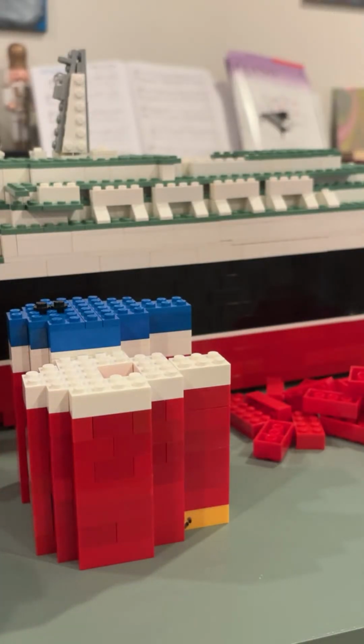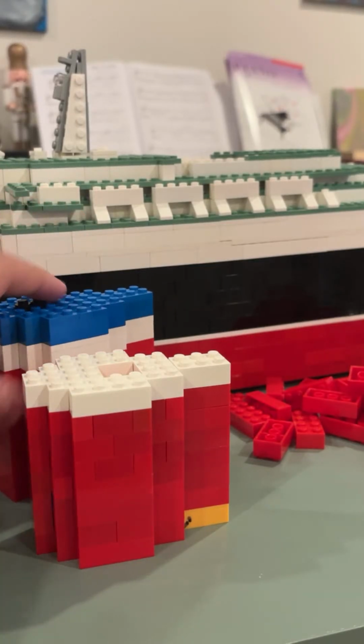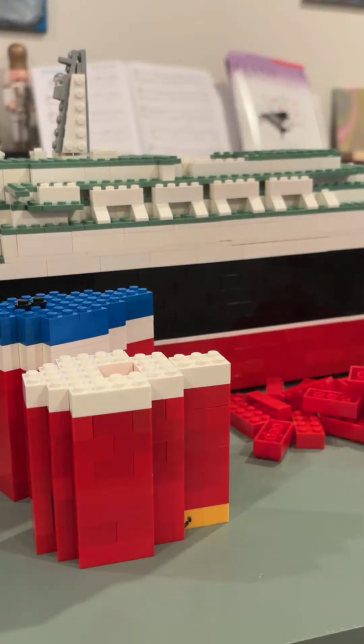Now we just need the layer of plates. And then we'll move on to the blue layer. We'll put the little two studs up top to simulate the oil outlets of the actual funnels, because you know that's what funnels are used for.